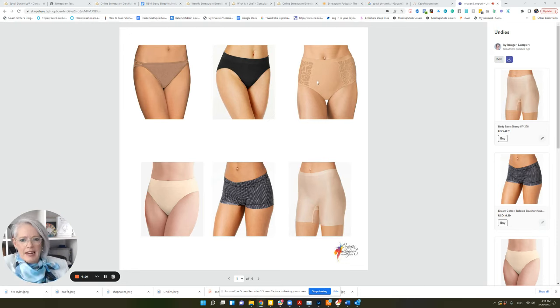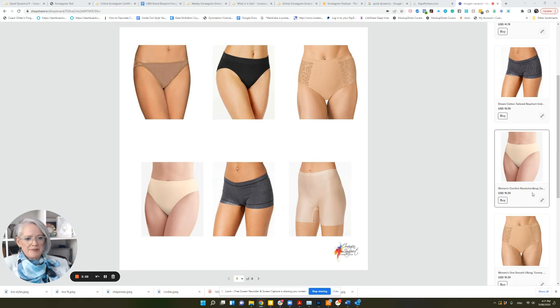This one's even got a tummy panel in it, so it's got extra tummy support. If you happen to have more of a tummy and you want that smoothing line, even something like this can add an extra bit of a bulge if it sits in on you. You can also think about what is around the leg opening. Any sort of elastic around the leg is going to create more of a visible panty line, versus, if you don't want to wear a G-string, you can go for this more microfiber seamless underwear, where there are no seams at the sides and no seams around the legs. So they sit really, really smooth.